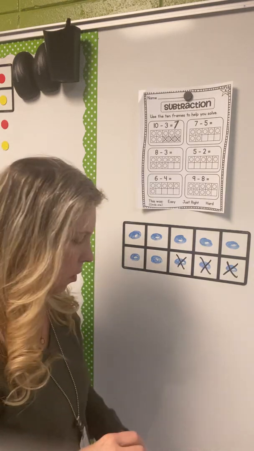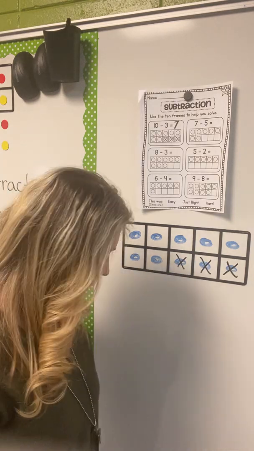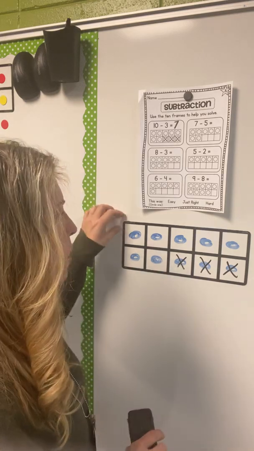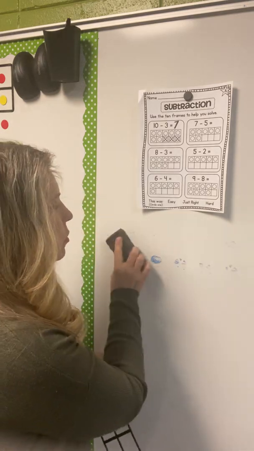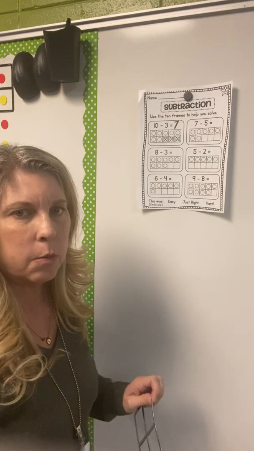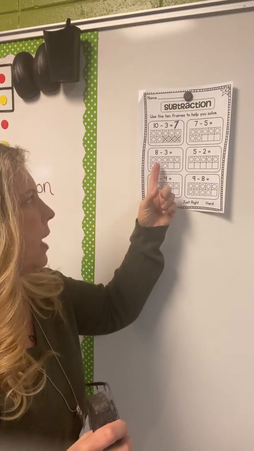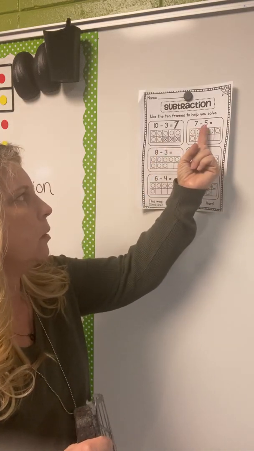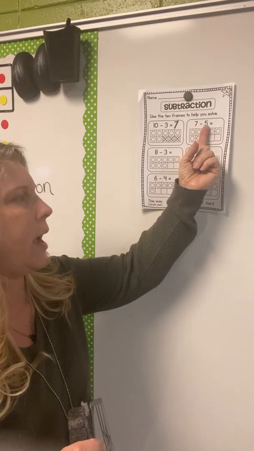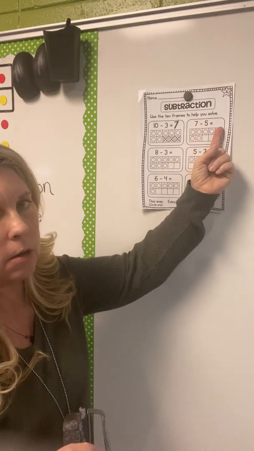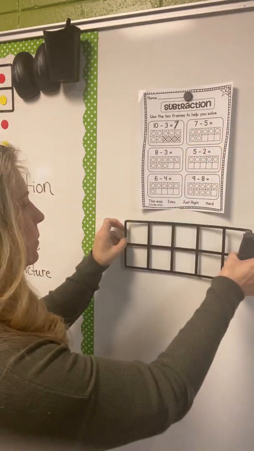All right, so that's the first side of the worksheet that you will do our problems like that. You will just use your crayon or your marker or your pen or your pencil, whatever you're using for writing utensil at home on this worksheet. You are going to use that to cross out the first part that you're subtracting, okay, to get the last part, which is how many you'll have left.